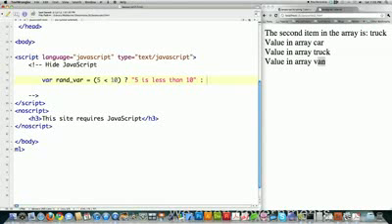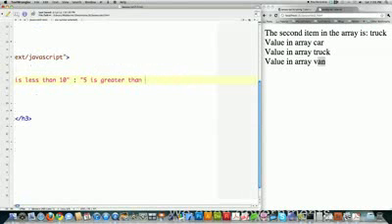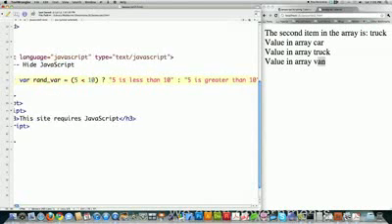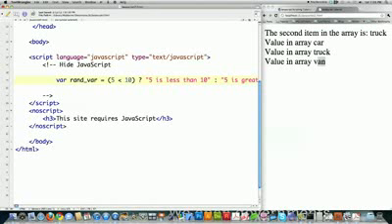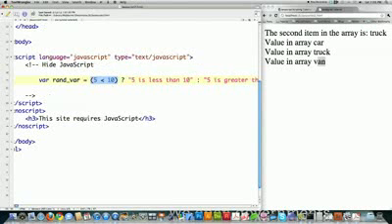And if that is not true, which it is indeed true, what I'm going to do is type 5 is greater than 10, which we know isn't true. Okay, so let's just go through this again. This is the conditional operator. Basically what it does is it says, if this condition has a value of true, then we want to assign the value of this variable to whatever is here. If this condition is not true, we want to assign the value to this variable to the second one that lies after this colon right here.